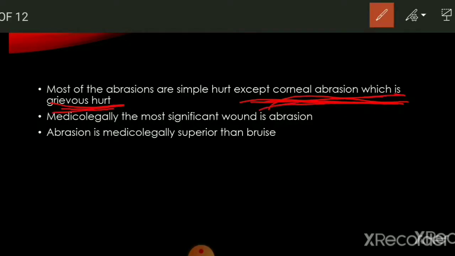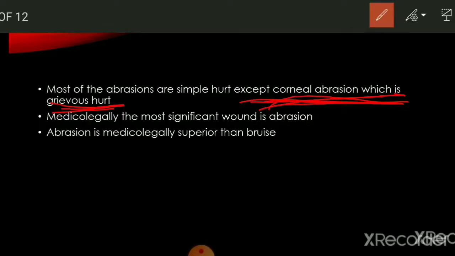And as we discussed the medicolegal importance of abrasion, so much information can be derived from abrasion. We can know about the pattern of the weapon. We can identify the clue about what the case is. We can identify the direction of force from the epithelial tag. We can estimate the time since injury, and we can also estimate whether it is simple hurt or grievous hurt. So many pieces of information we can get from abrasion.